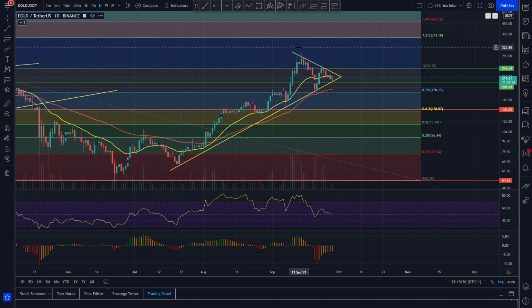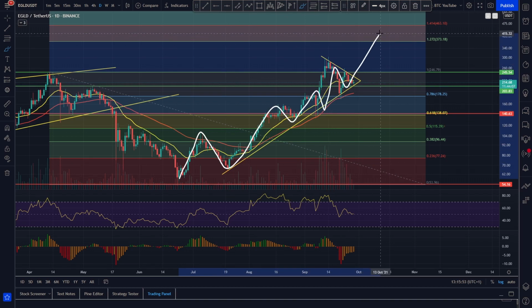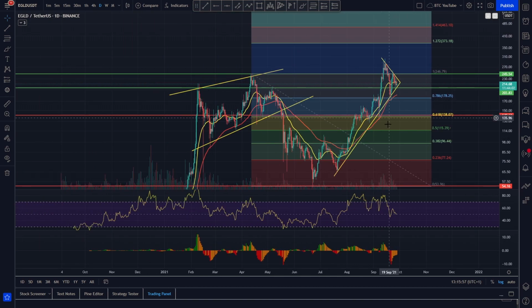A lot of the alternate smart contract platforms over the past few months have been pumping like mad. Obviously Avalanche, Cosmos, etc., have all been pumping like absolutely crazy. And you can see here, Elrond, ever since it reversed its trend, we got that higher high, higher low. We've just been on a really nice uptrend, haven't we, doing something like this? And we'd expect this to continue, especially considering how bullish this chart looks.